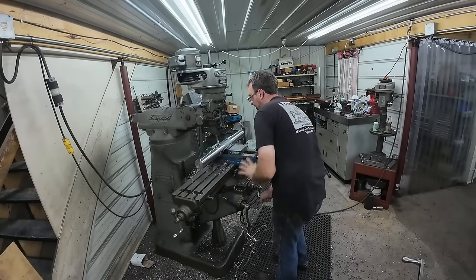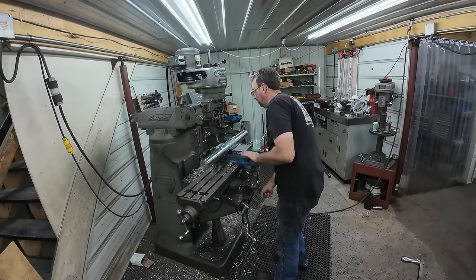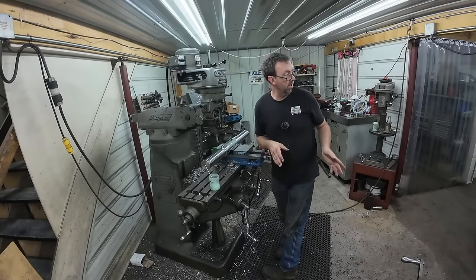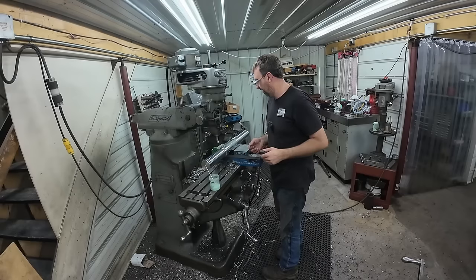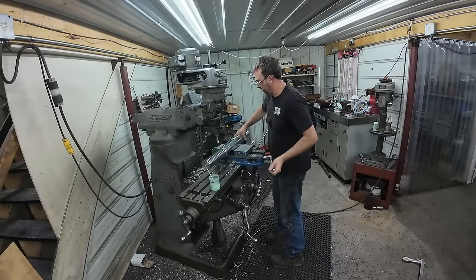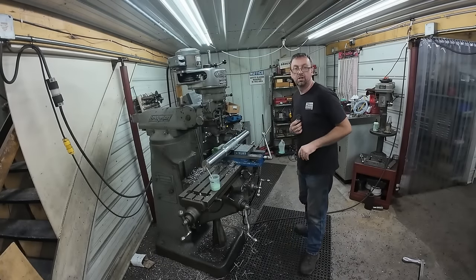I'm going to keep the knee set, everything set just the way it is, because I've got more of these to make. So that'll be my next job. I got another one to do right away. I've got four more to do after that. So nice little job here. And we'll go ahead and move this over and grab a deburring tool.